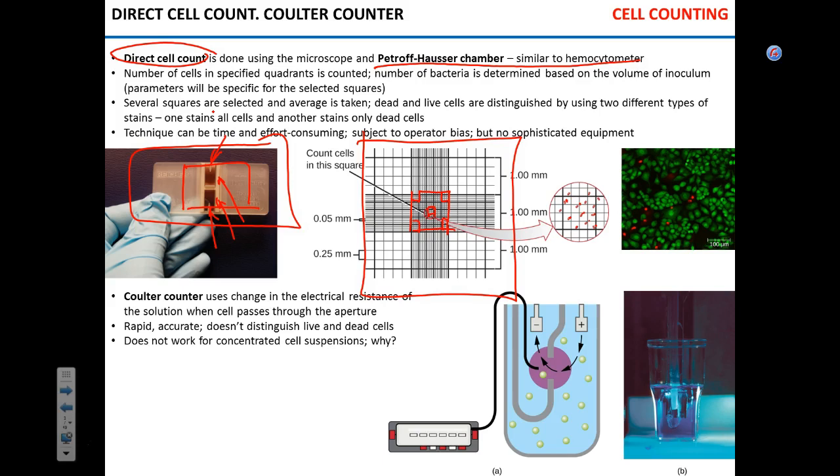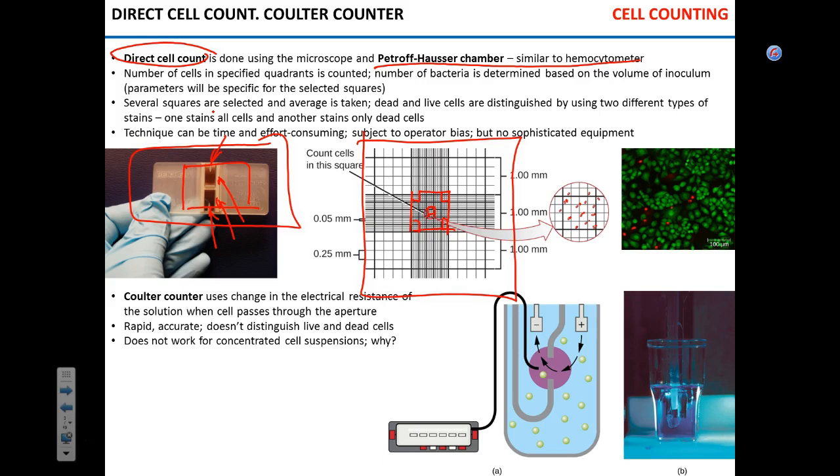And then you have a formula, which the manufacturers provided. We had it hanging on the wall in the lab. So we knew if you count these squares, you multiply the number by, say, I don't know, 5,000. And that's the number of bacterial or whatever cells in 1 microliter. That's it.